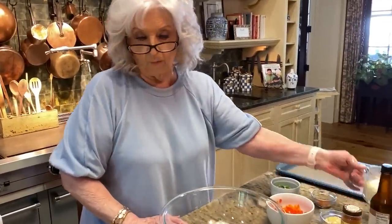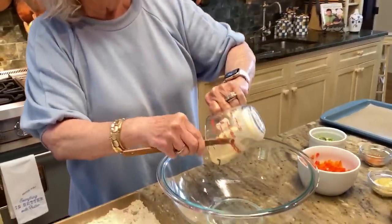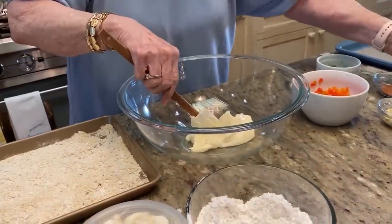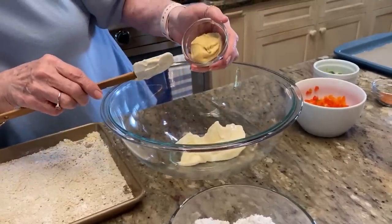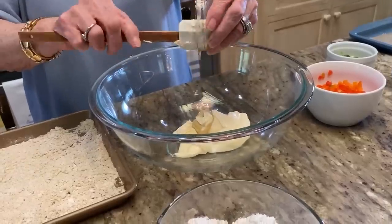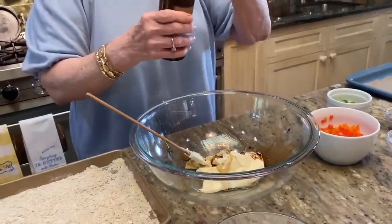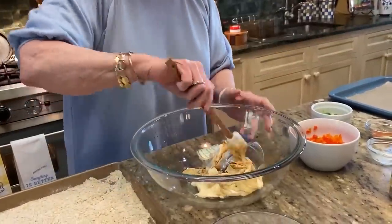So, we're gonna start with mayonnaise. And this is a half a cup. And you notice that we're gonna mix all of our wet ingredients together first. I've got 2 tablespoons of Dijon mustard. A dash of Worcestershire sauce. Is that a dash? I think that's a dash. We're gonna call it a dash.